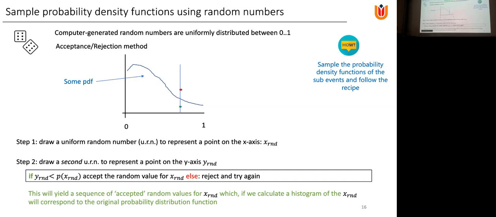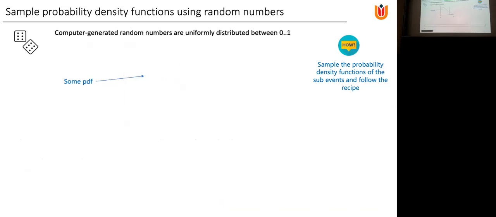And the other instance where it can take a long time is that we have to generate values between 0 and, well, here it says 1, but between the maximum value on the horizontal axis. But if that maximum is infinity, then it's not even possible to do it. So this works, but not always. That's the point.